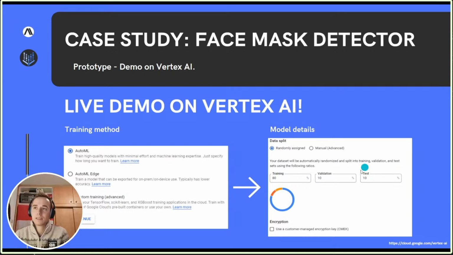And the test set finally, or the test subset of our data, which is in this case also 10%, can only, and this is important, can only be used once. Normally this is the first thing that you learn in machine learning courses, that test data is only there to get a feeling about your final model performance. I wanted to mention this just to make sure that you understand what data split means.